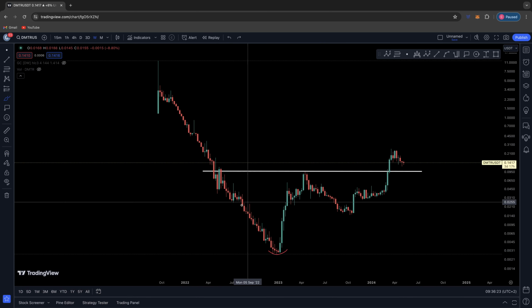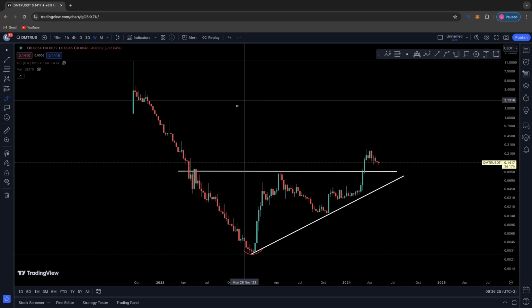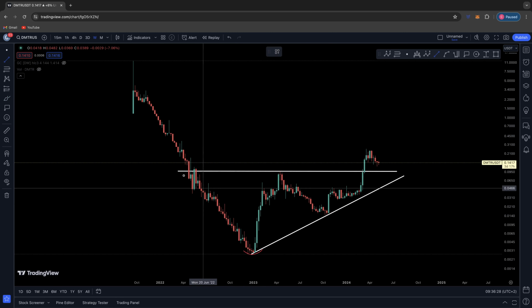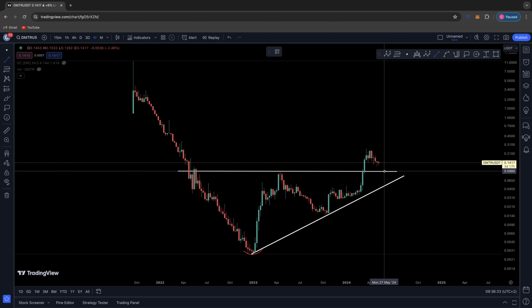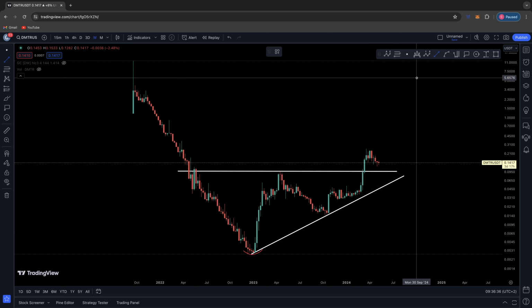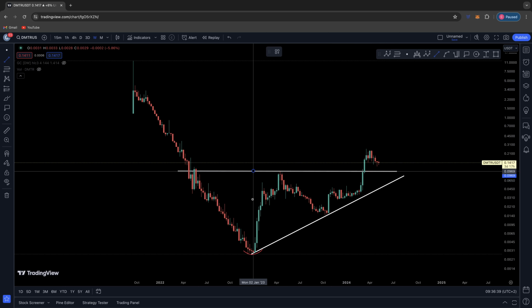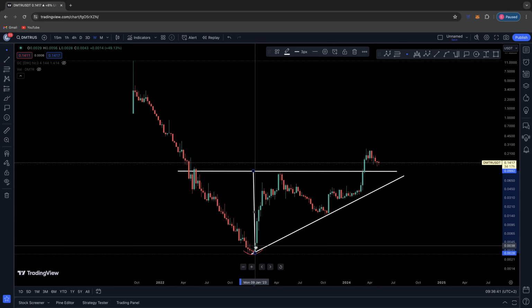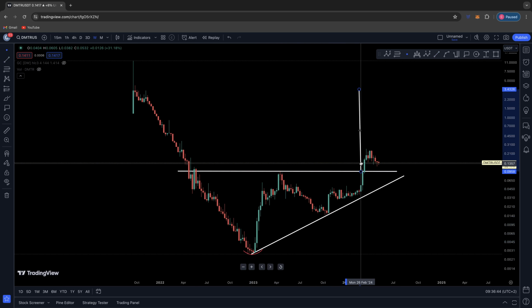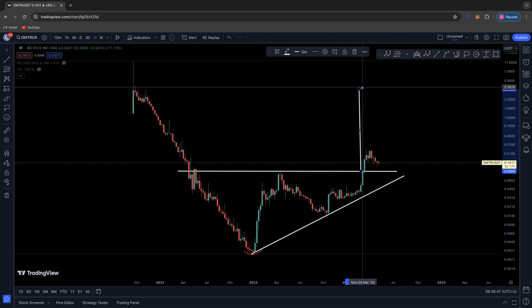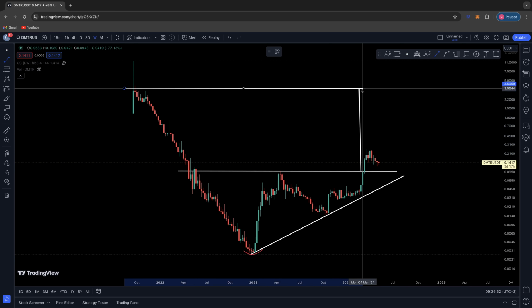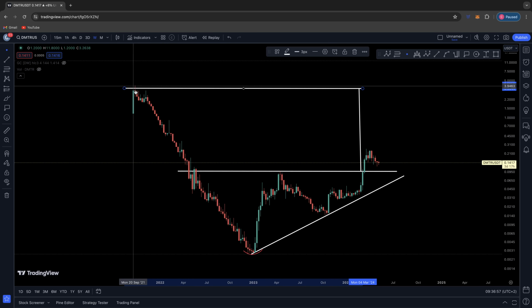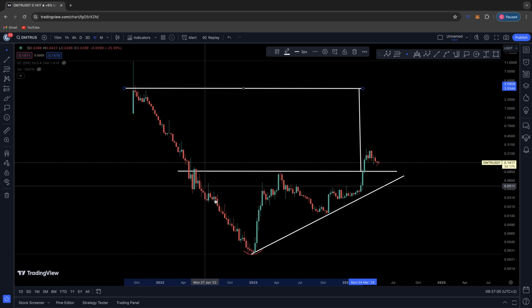Very promising. Now, if I'm to get a target on where I think this project could go, it's pretty simple. We're in this really large ascending triangle. We've broken out. We're looking for the back test. If we get the confirmation of support for the continuation of the trend, we measure the neckline of the ascending triangle down to the low. Now that you've broken out, you can measure your target, and your target sits back up at the all-time high. And in these last couple of weeks we actually met our first point of resistance, back here in September 2021, where you came up, met resistance, confirmed it as resistance, and got shafted for a couple of years.